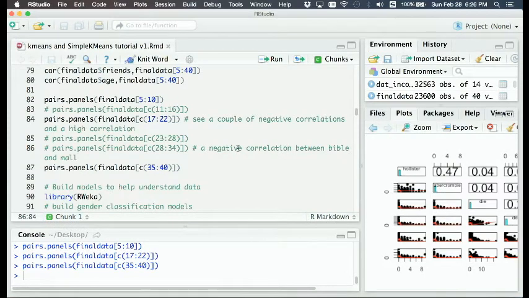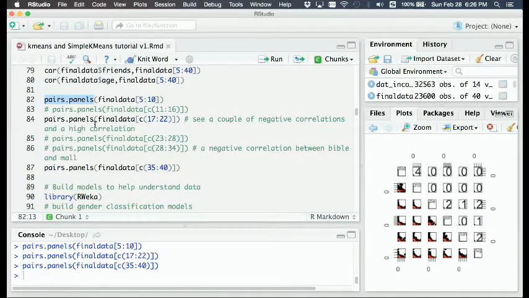Well, next we want to use this pairs.panels function to explore the correlations between the 36 keywords. Well, pairs.panels not only presents you with the correlations, but also the histograms and plots of their correlations.